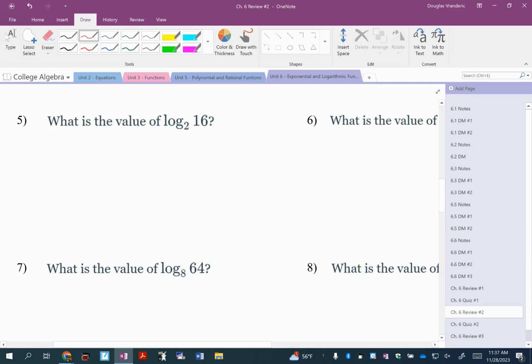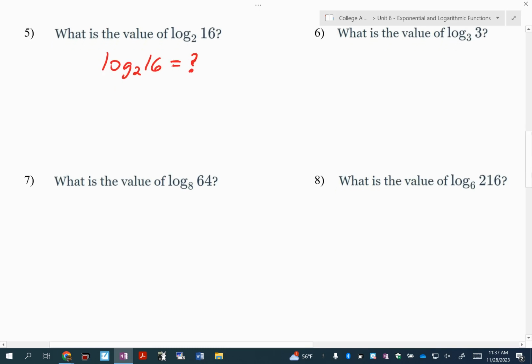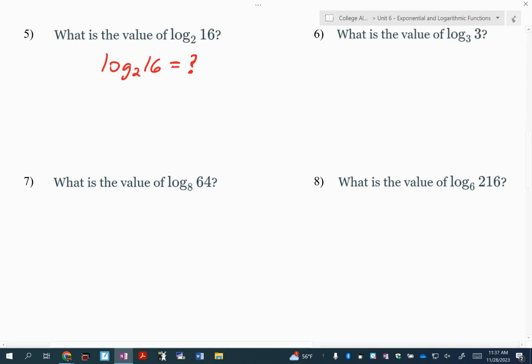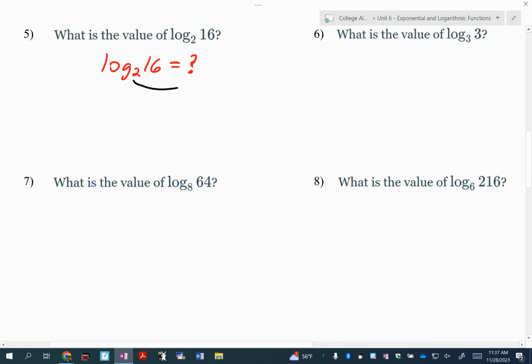These are also going to feel very similar, except this time it doesn't tell us what the answer is, right? And because these are logarithmic equations, our answer you're going to see is just the exponents. So I'm going to rewrite it like this. And then if I swoop around, I'm going to have 2 to some power gives me 16. All right, so 2 to the 4th power is 16. So you can just write 4.